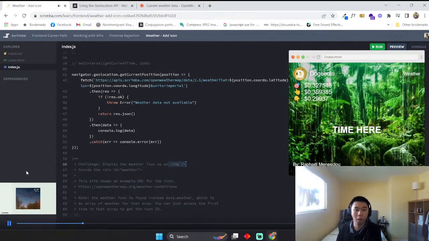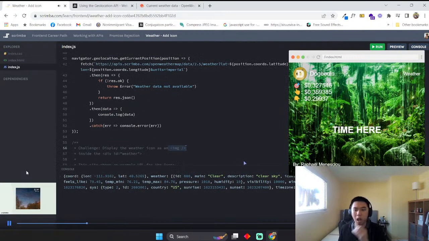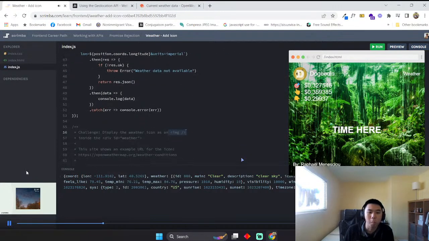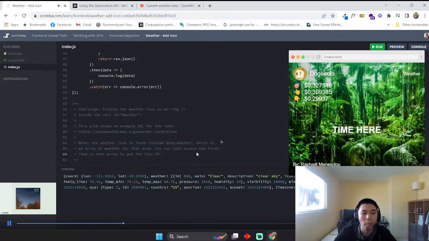However, the data that we're getting back doesn't actually include a weather icon URL. Instead, it comes with an icon ID. You can see in the data that we console logged, there's something called icon, and it says 01d. That icon is something you'll be able to use to figure out what the URL is. You'll just want to go to this website here to learn more about how to get the icon URL to work. I've got a little note here on how to access that weather icon in the data that we're receiving back. But now it's time for you to pause and see if you can get a little weather icon to display up here in place of this paragraph that says weather. Pause here and try to figure that out.